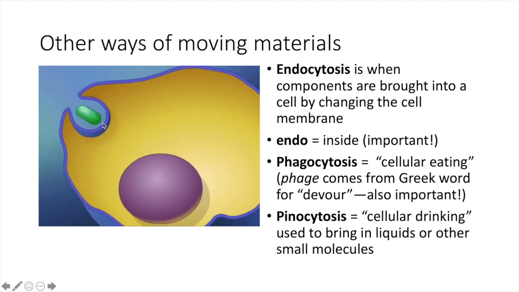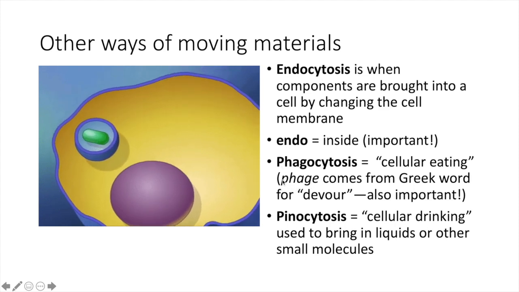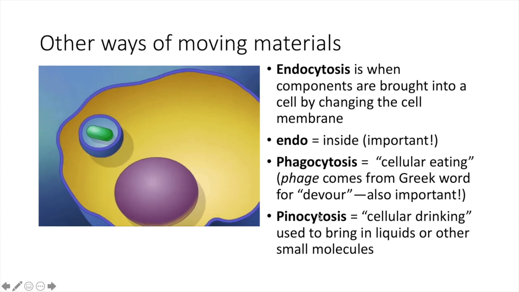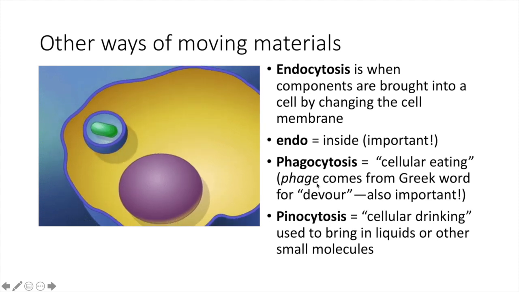What you need to understand is the root word endo means inside. Cytosis refers to the cell. It's a process that a cell does to bring things inside. We have phagocytosis. Phage or phagos means devour or eat in regular English. That's important. We're going to see phage a lot in this particular year of biology. So phagocytosis means eating a cell, in this case, one cell eating another. But really what this cell is doing is changing its cell membrane to enclose a cell that it wants to eat or take in for some other reason.